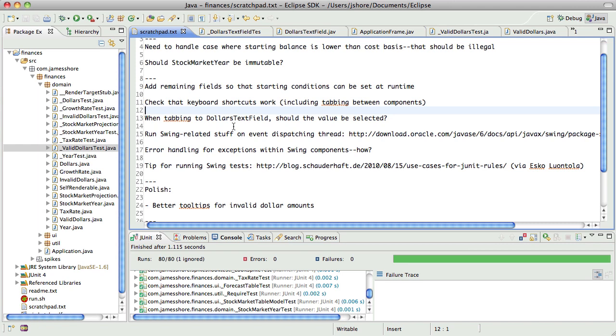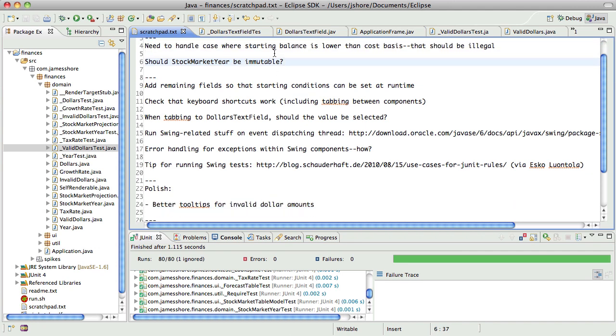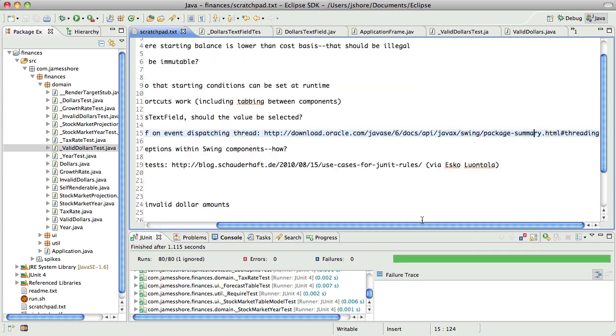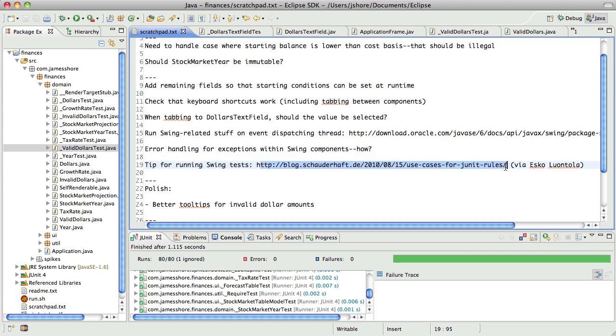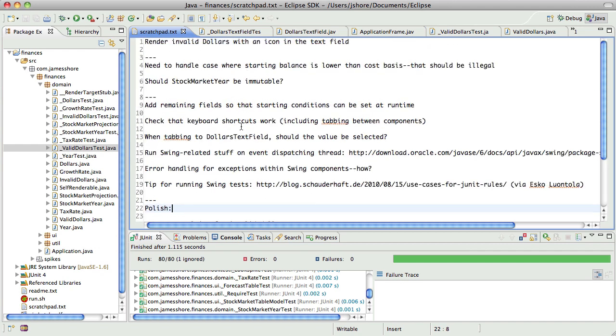Let's take a quick look at the other stuff on our to-do list to make sure that's what we need to do next. This can come later. This can come later. The answer to this question right now is no, because it hasn't been an issue, but we also haven't worked in that part of code for a while. We definitely need to do that later. I should probably be doing this, I'll look at that later, though. Later. And this, let's do that later, once I get done with this current round of stuff.